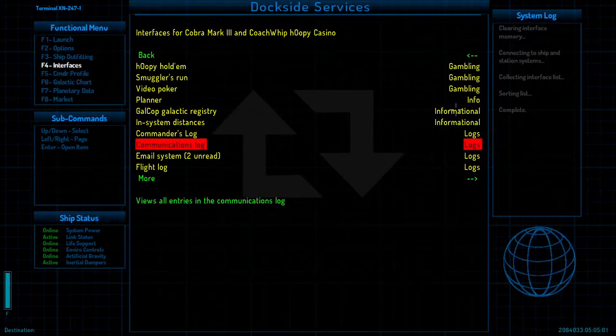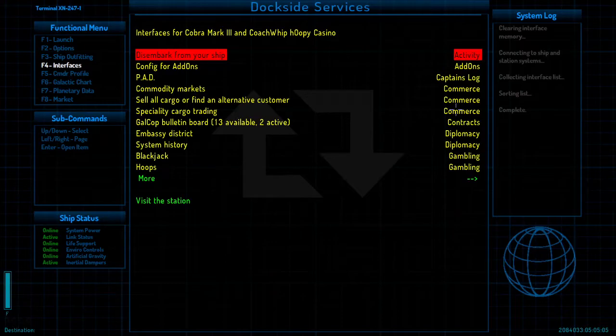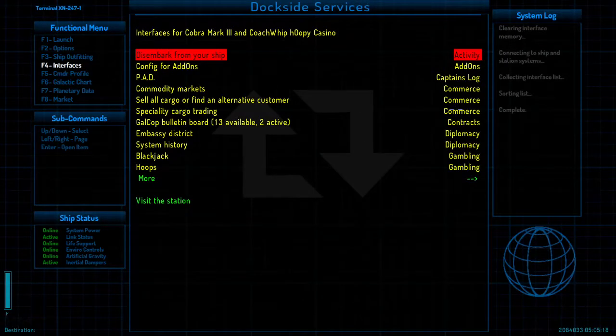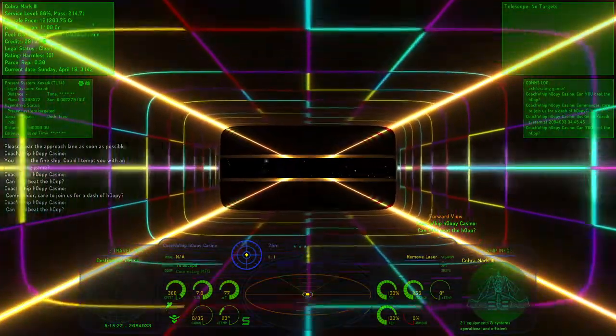Oh, this email system. So I think this is just saying we confirmed those two missions. Docking counts is how many times I've docked at places. Isnor Tianisla. Yeah, I did a lot of back and forth over there. Okay, so let's. Oh, we can't save. That's right. So we're gonna go out of here.